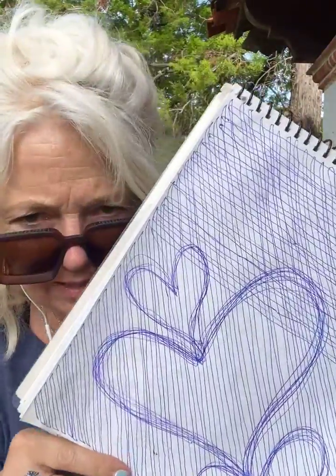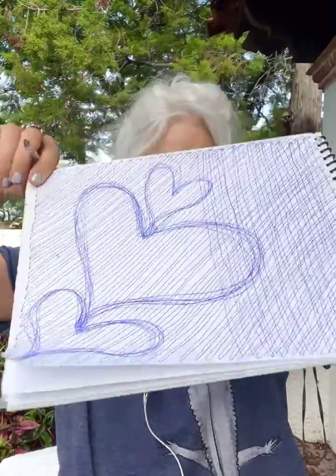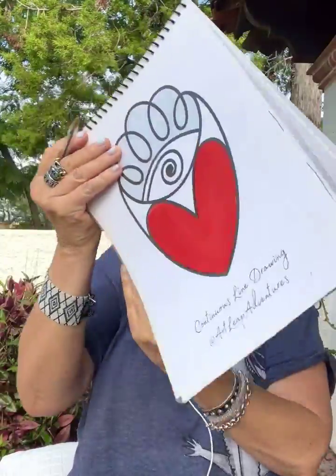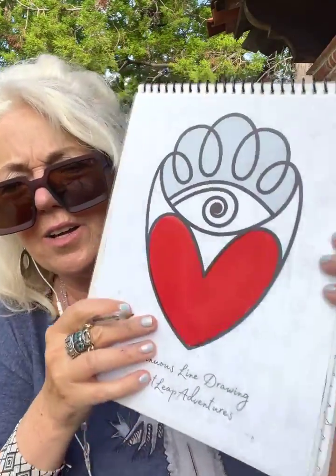Go easy on myself. Go easy on others. Finish big with a heart. Finish big. Go easy, right? That's even what I have on the front of my book here. My new label says, go easy on yourself, go easy on others, because these are triggering days, right? You've got to do what you can to stay healthy and above the fray, because there's a lot of fray out there.